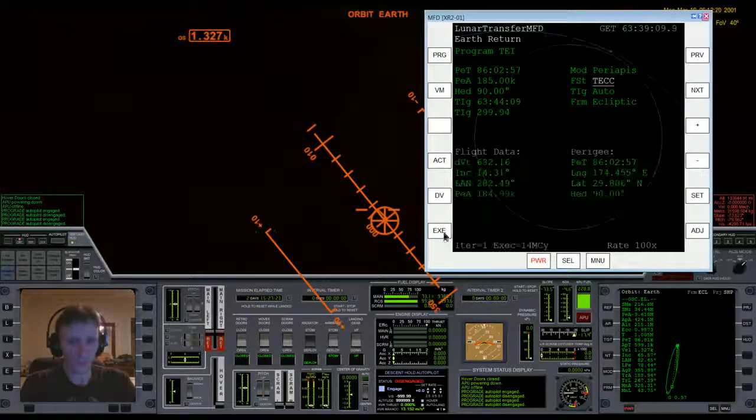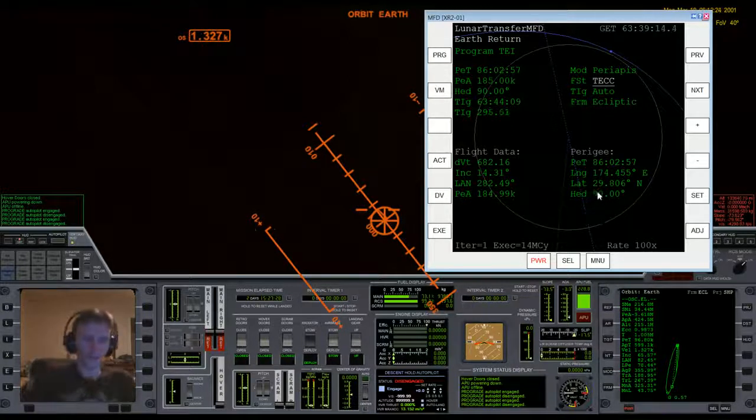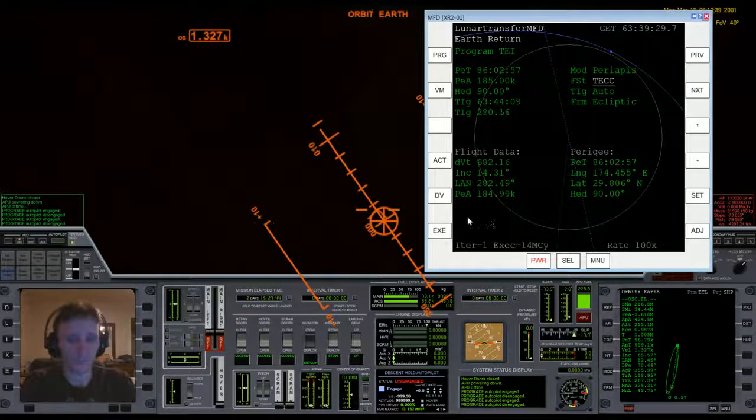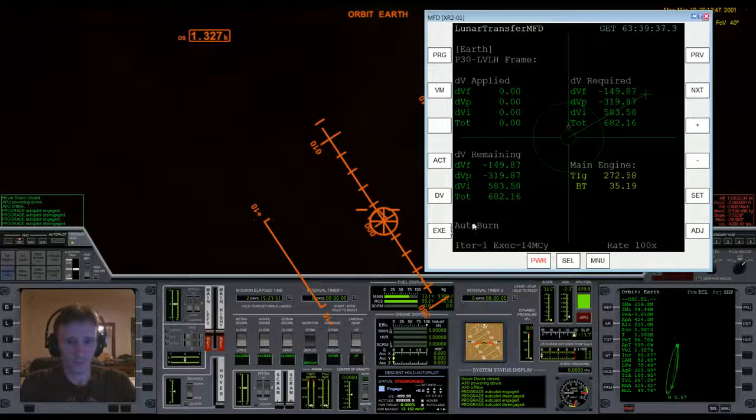So I'll press EXE to bring up this information. And if I needed to make any adjustments to the longitude, I could do that now by coming over to PET and changing the amount of time left to get back to Earth, but this is all fine just how it is right now. So with all of this set, press DV again, then for the auto burn I'll execute. That's going to happen in 270 seconds.